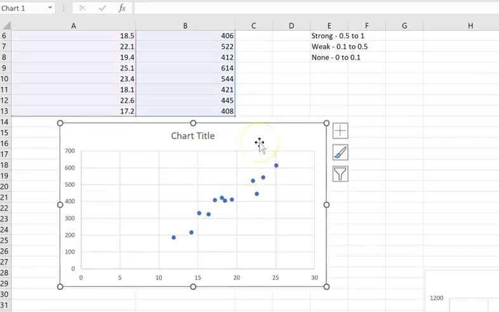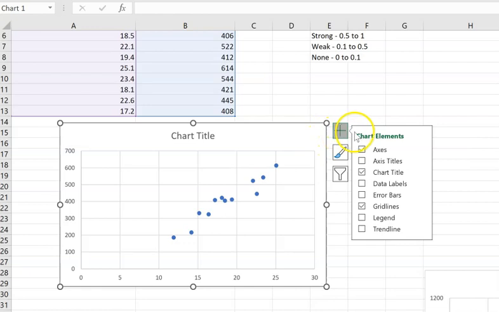So here's what we want to do. We want to go to the plus. It shows all the different things that you can put on your scatter plot. And we want to check trend line. That trend line is actually the line that best fits this data. Excel actually did the regression for us. However, just looking at that line is not very accurate. So we are going to want to get the exact values of exactly what the equation of that line is.